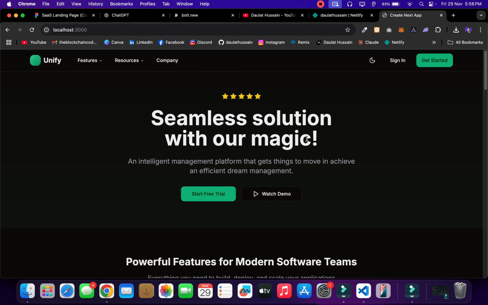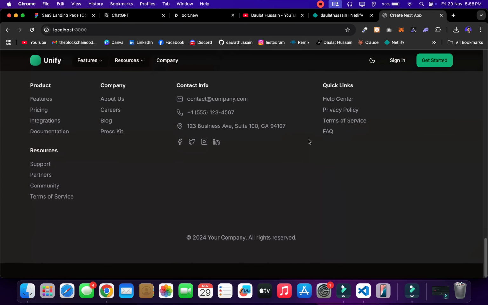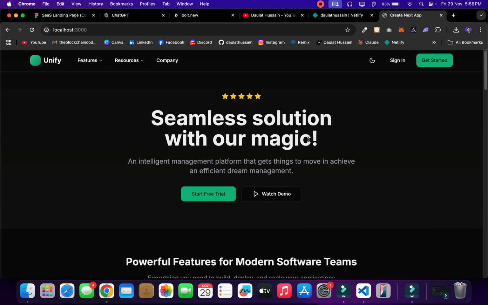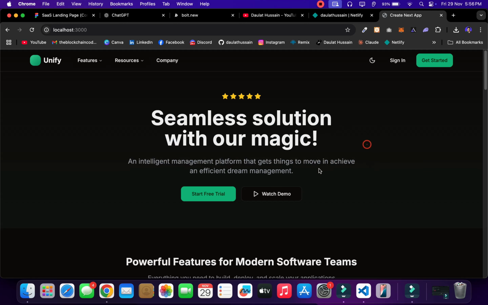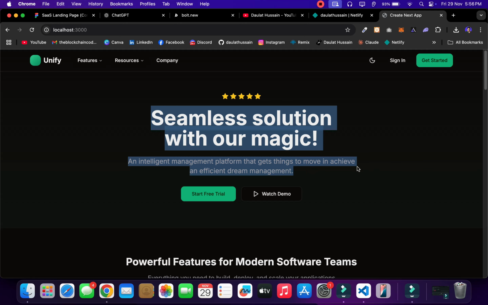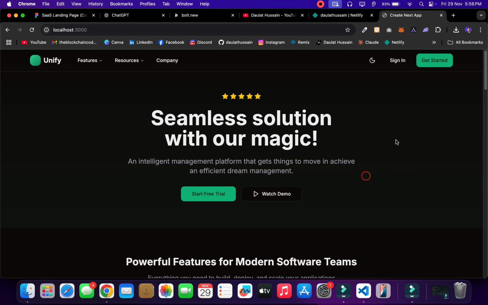Perfect. You can see how beautiful it is, how quickly we have generated this. And this one is going to help you a lot when you will start working on a bigger project. You don't need to code or design this thing, because earlier if I have to design this kind of layout, I had to get a developer who can simply design that, then I have to simply do on top of it. So it looks pretty good.